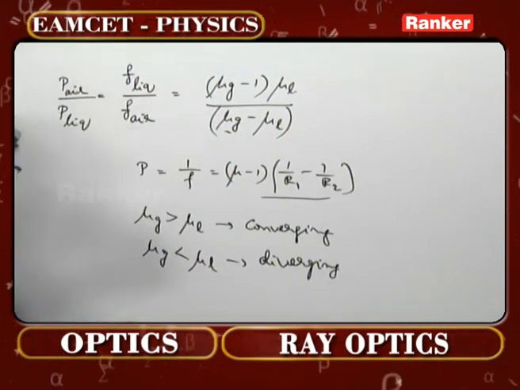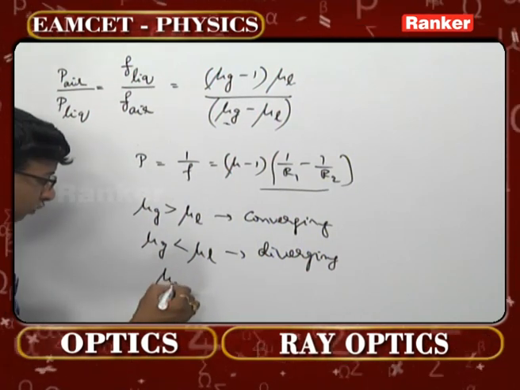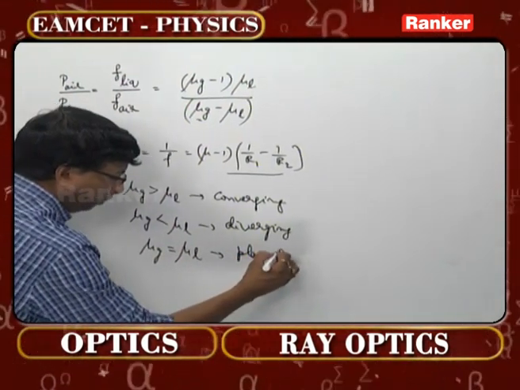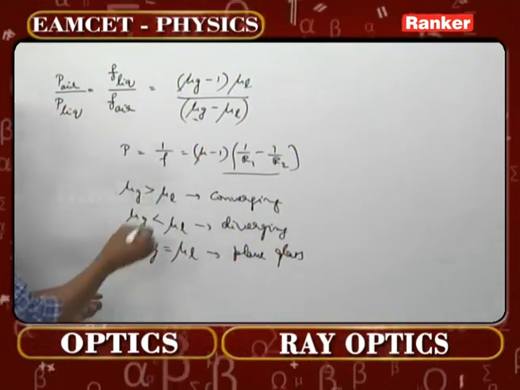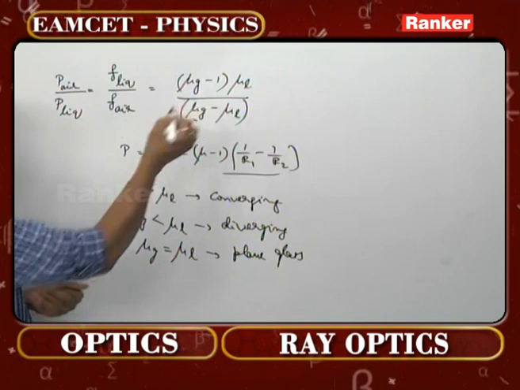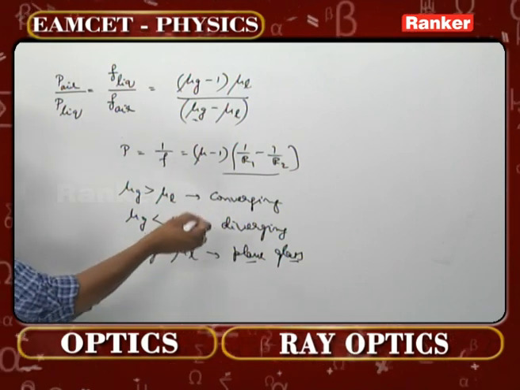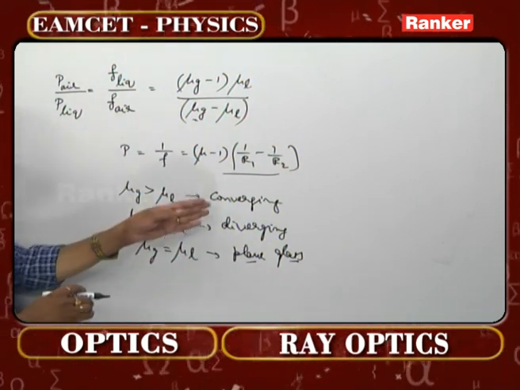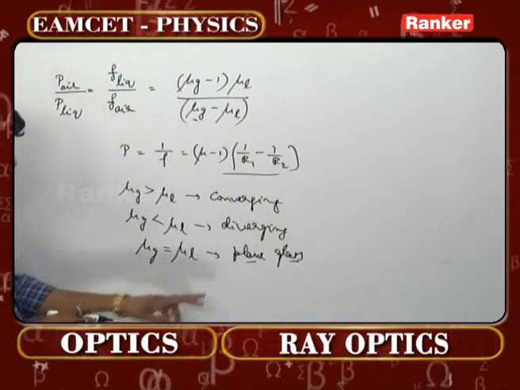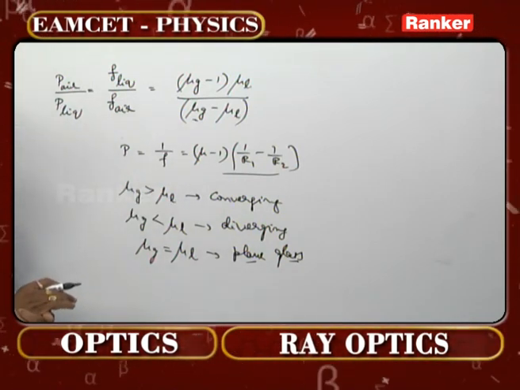What is this diverging concept? It behaves like a concave lens inside the liquid as such. By any chance if mu glass and mu liquid are equal, it behaves like a plain glass plate, in the sense the value of focal power, which of course we take over here, becomes zero and focal length becomes infinity. Focal length is infinity means that is possible only for a glass plate, that is like a plain glass plate. We find that its behavior is like that. So if you are thorough with these areas, certainly you can work out almost every question that is asked on ray optics in brief.